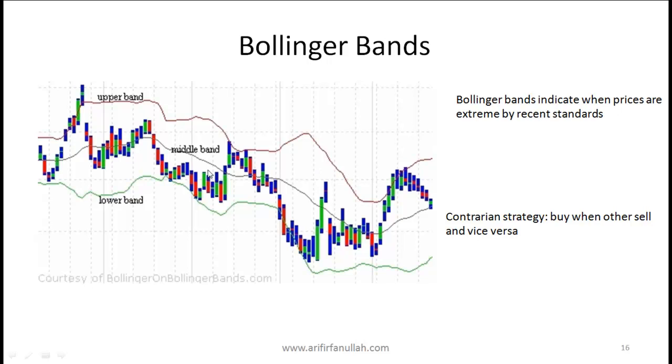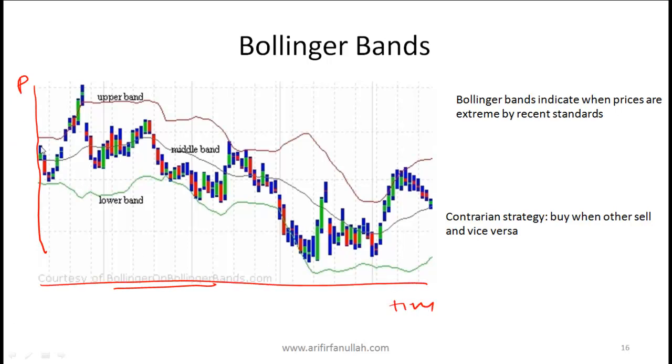Bollinger Bands. Here's a colorful picture that I took from John Bollinger's website. He's the inventor of Bollinger Bands, and he talks about this in his book Bollinger on Bollinger. In any case, the idea here is this. Here we are looking at his version of a candlestick. Again, the y-axis is price, the x-axis is time, and these colorful bars represent the stock prices during each trading period. Let's say each trading period is a day.